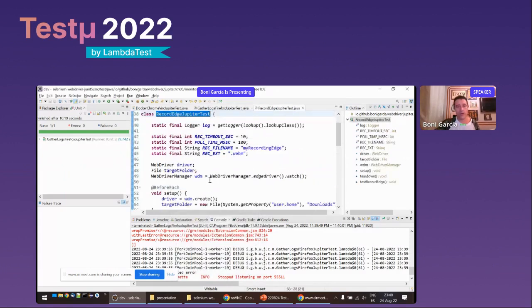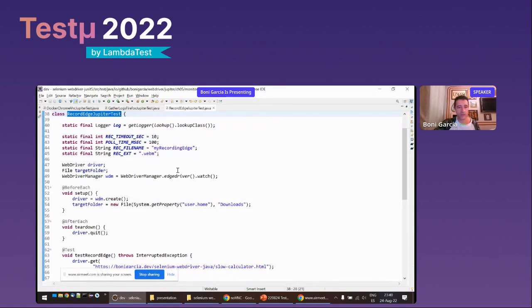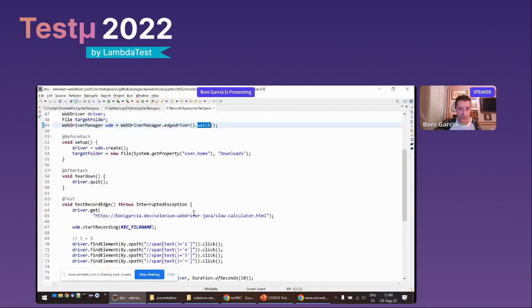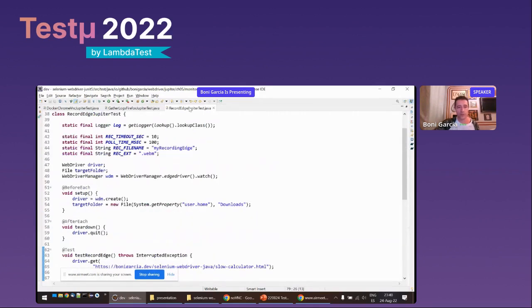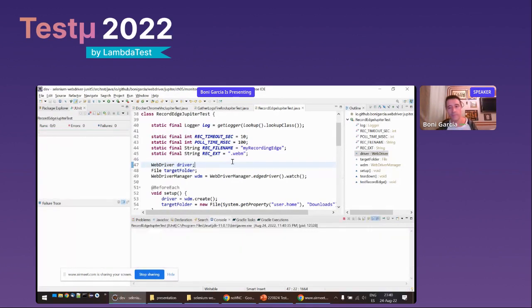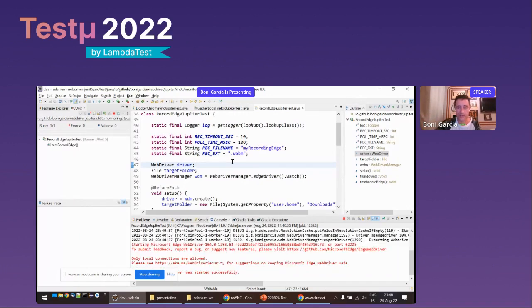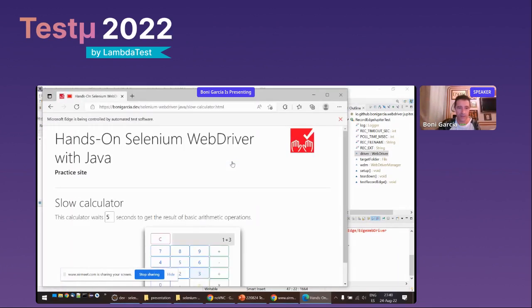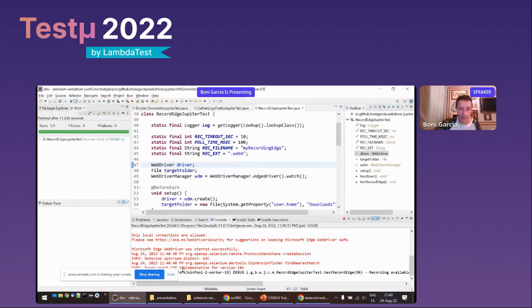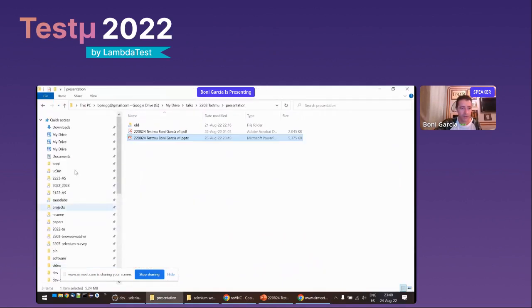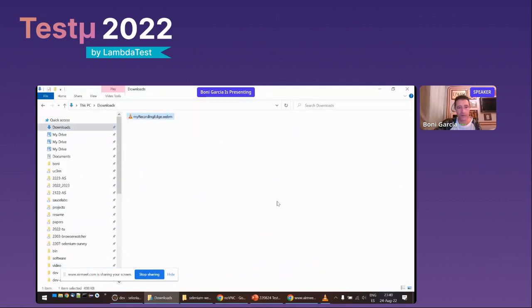You can even record your interaction with a test. Okay, even if you are not using Docker, with watch and with start recording and stop recording, I am going to record the interaction with my browser. Okay, this is thanks to the extension Browser Watcher, and now it's using Chrome. This is a test that waits for the result, okay, for some seconds. And as a result, in my downloads folder, I'm going to have this recording, okay, that interaction in here.